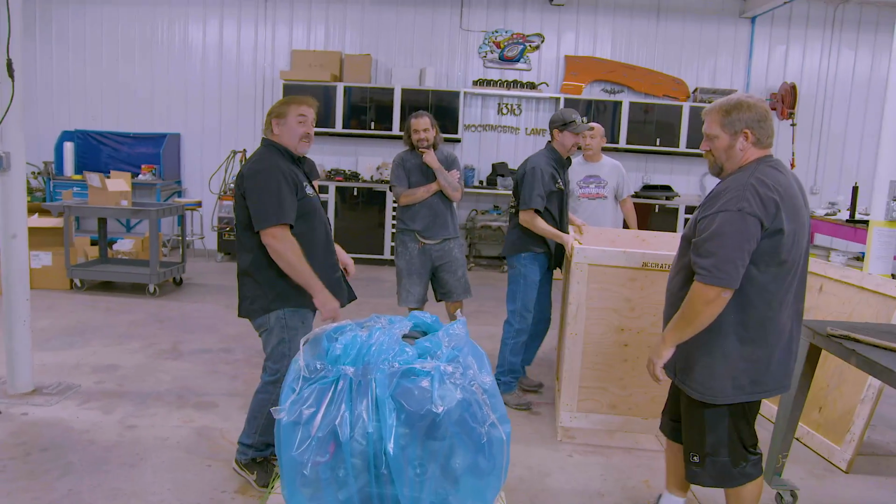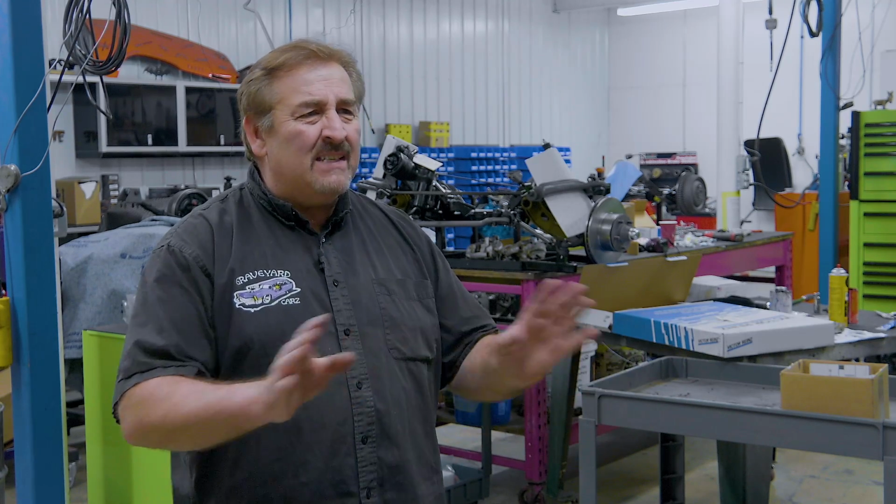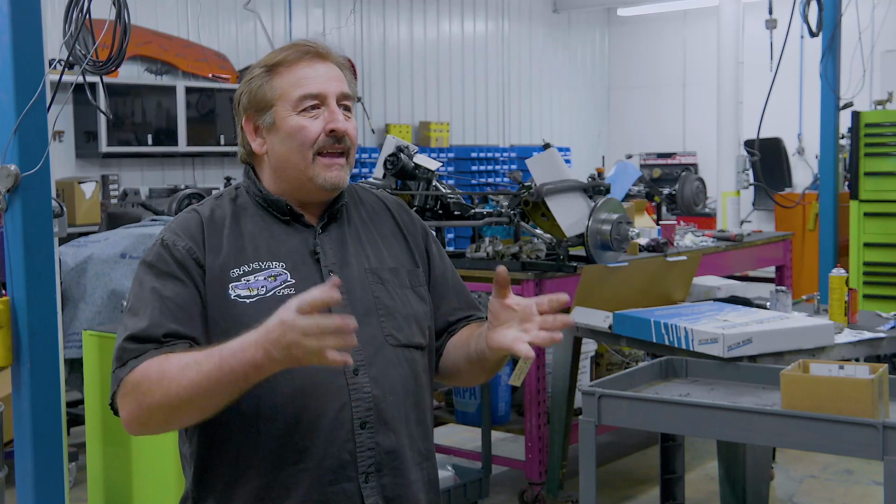Don't forget all of this, and that's SEMA. Royal and I went last year, first time ever, amazing event. This year, we're taking the car down to SEMA, and it's going to be unveiled at the Mopar booth. This is like the epitome of anything I could have hoped for or dreamed about for somebody who's loved Mopar cars his whole life to be able to end up down there and share with the world that Mopar's still making great stuff, but more importantly, that Graveyard Cars is malleable.